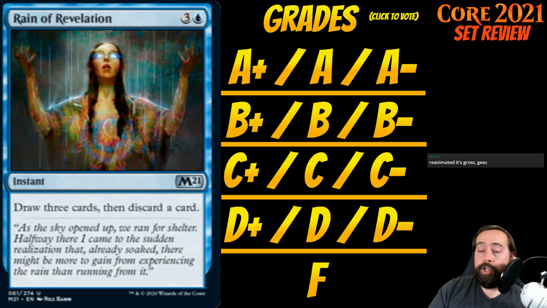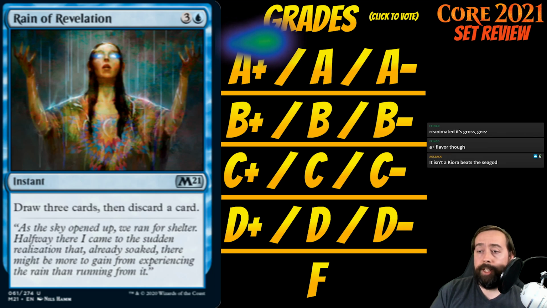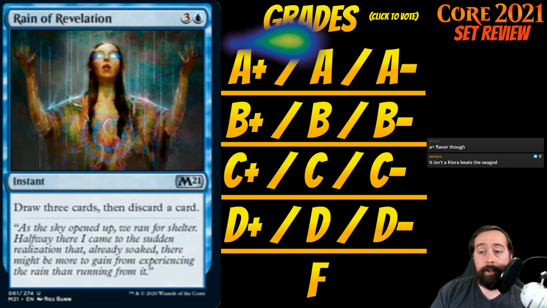Up next is Reign of Revelation. We got the hippie with her tie-dye shirt. Reign of Revelation is 3 and a blue for an instant at uncommon. Draw 3 cards, then discard a card. Sure.